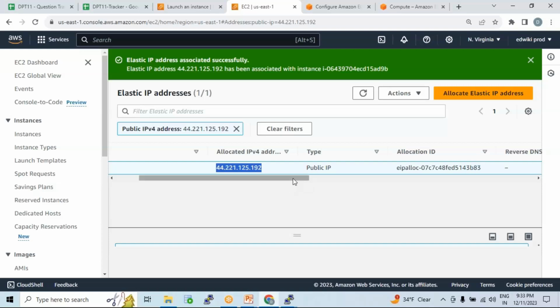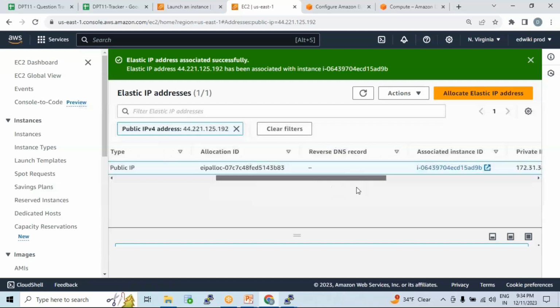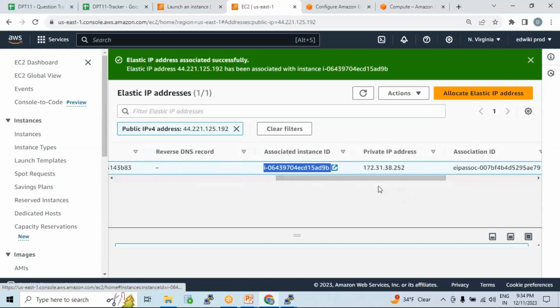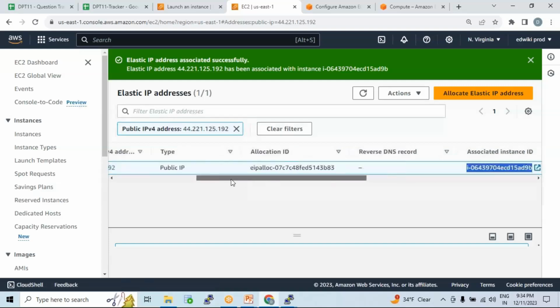Now, do I need to pay for this IP? Because this is something you are explicitly ordering, right? Hey, I want a dedicated static permanent public IP. Yes. So AWS says that as of today, if you have taken the IP address but you have not attached it to any server, then you have to pay for it. If you have taken the IP and you are using it by attaching it to one of your servers, then you don't need to pay for it.